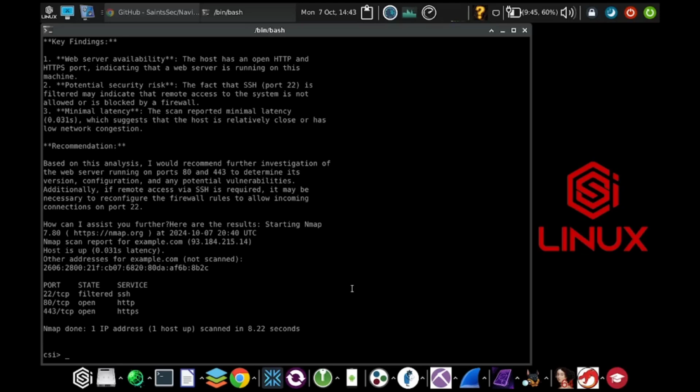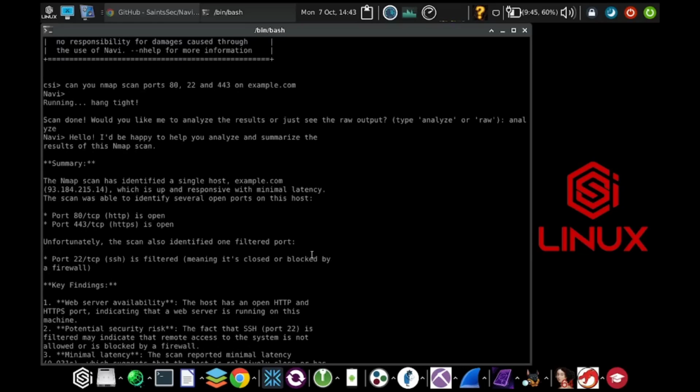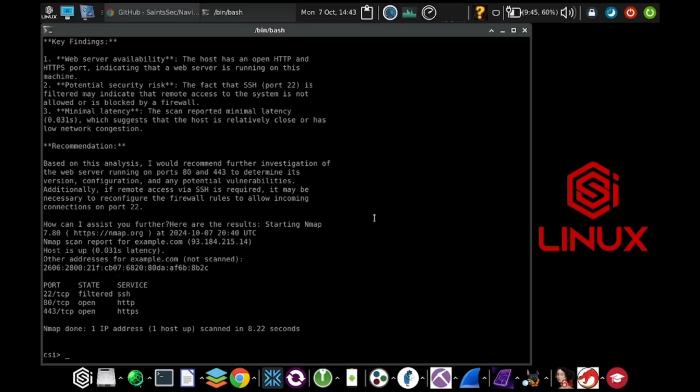So if you're new to the cybersecurity industry, which would you rather have? The standard Nmap output or AI-assisted analysis of Nmap outputs? I think I'll take the AI-assisted. So this being said, the Nmap script is actually what we call a chip. So a chip is a software extension to the Navi interface that allows us to customize and add more capabilities than what is traditionally allowed within the LLM.